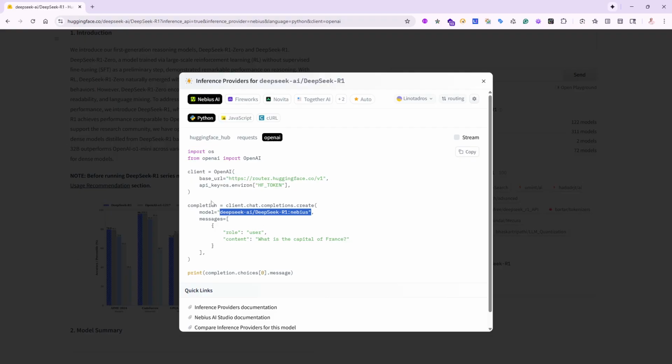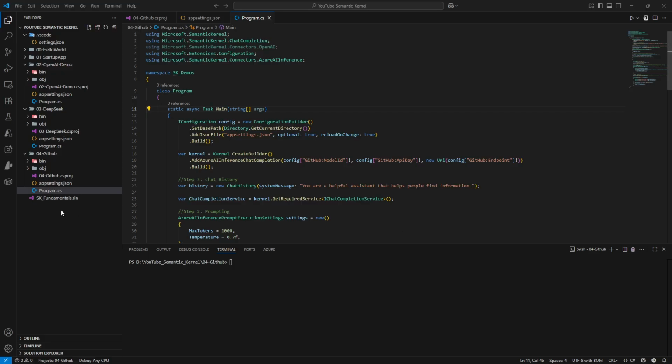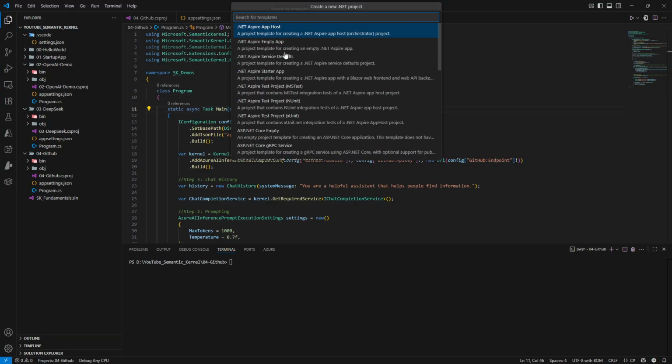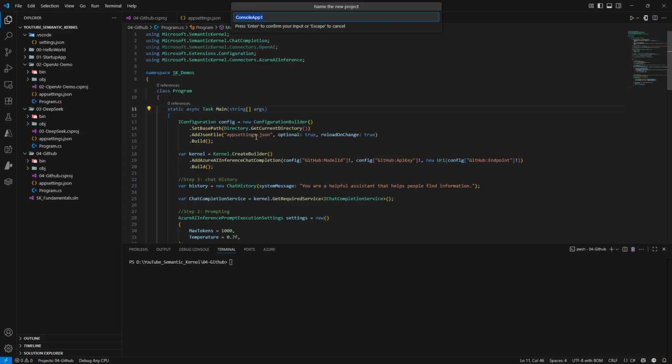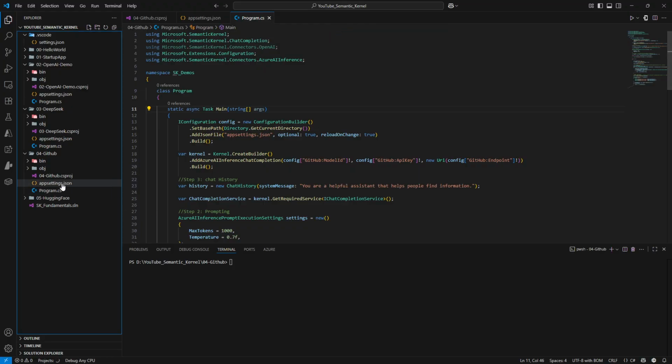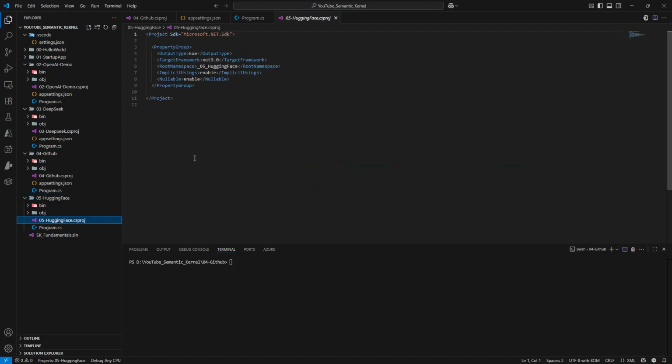All right, let's go ahead and take this guy, which is the endpoint, and start creating my HuggingFace project in Visual Studio Code. All right, we will do the same thing we did before, Control-Shift-P. And then we're going to create a brand new project. You probably got sick of doing that already, but we will do that only 15 more times. And we'll say console app, and this one will be number 5, I believe. Yes, 5, and we'll call it HuggingFace. All right? And we will create it in that subfolder, put it in a solution, and 05 HuggingFace will be in there. Excellent. So what are the different things that I need to put in here?